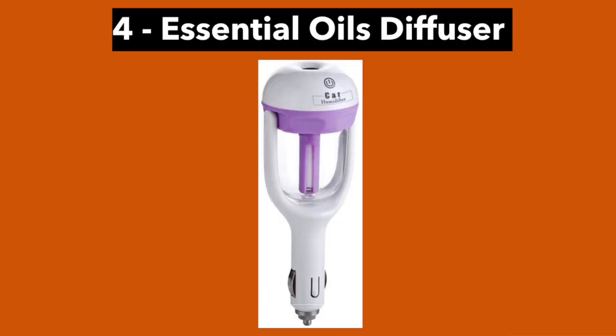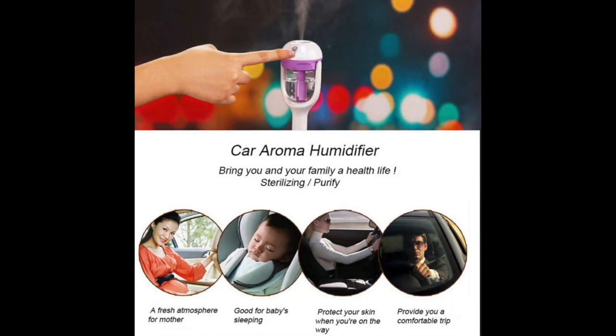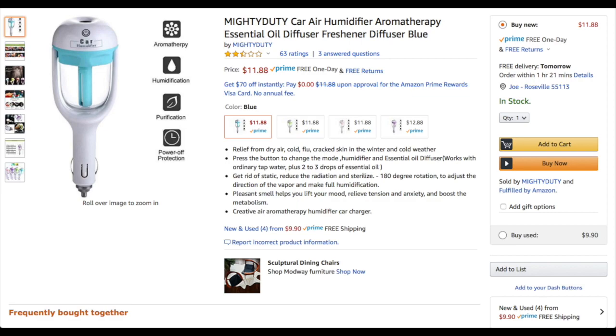The fourth unique product is an essential oils diffuser. A lot of people use these in their home, but you can also get them for your car — they plug into your 12V power outlet and you can choose whatever oils you'd like to diffuse. Having a product like this is great especially in cooler climates because it humidifies and freshens the air in your car. It's a cool way to go above and beyond for your passengers and may help you in the tip department. These are also a cheaper product — you can get one on Amazon for as low as $12.